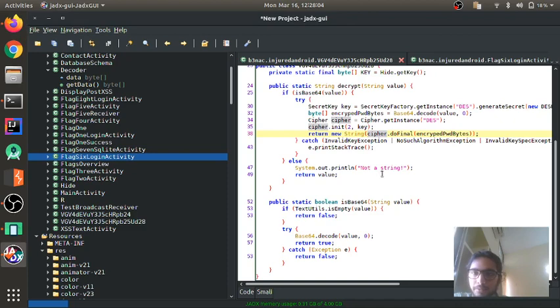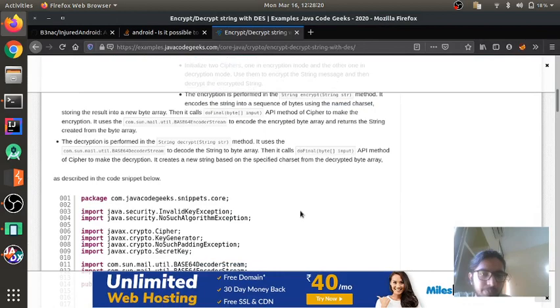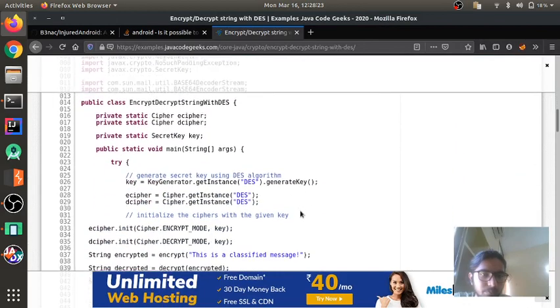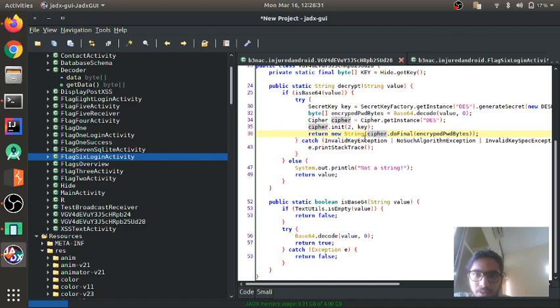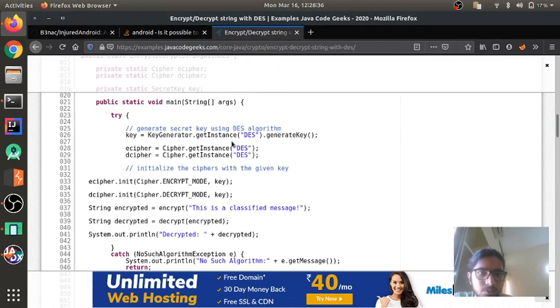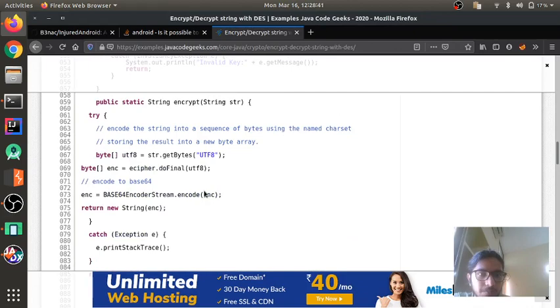Let's see if it's the same thing. KeyGenerator, Cipher.getInstance. Okay, looks close enough. So this is probably the mode. Right now we're probably decrypting, that's why it's 2. And then we have all that stuff.